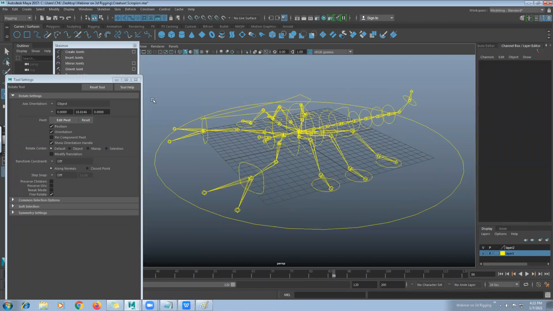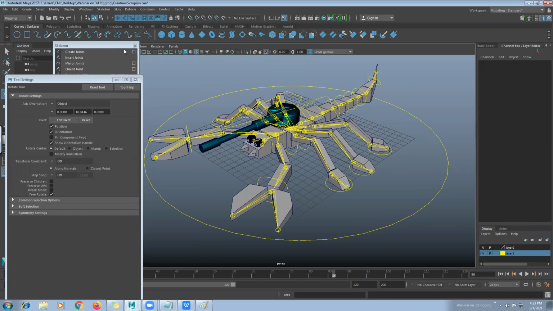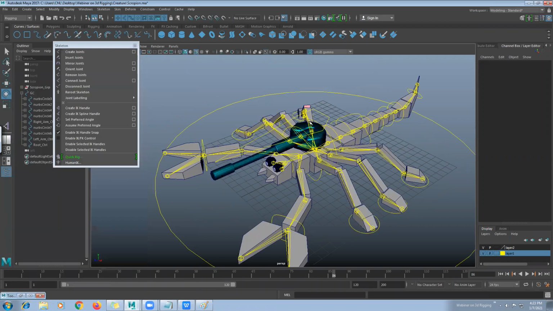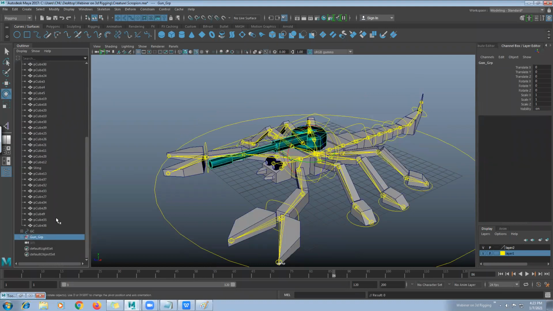Okay. Now we have to connect them together. How can we do that? For skinning, which is very easy to do, select the whole scorpion group. But remember one thing, this gun palette should be outside of it. So select this gun palette and drag it outside the group and leave it here because that is a different part.